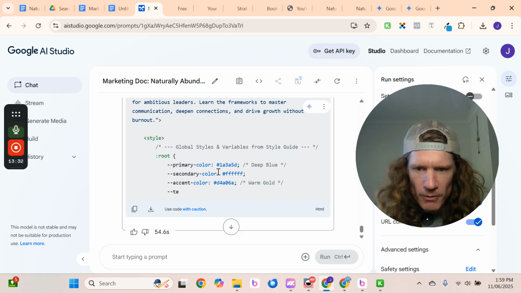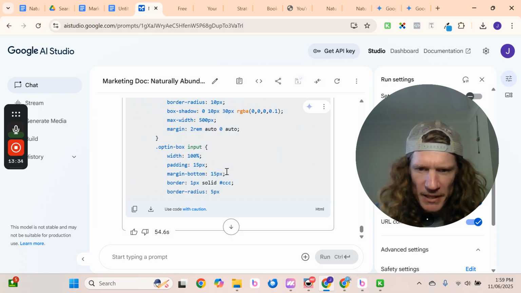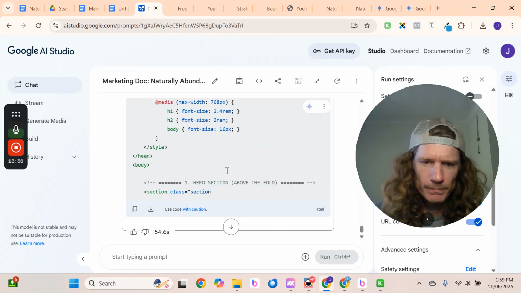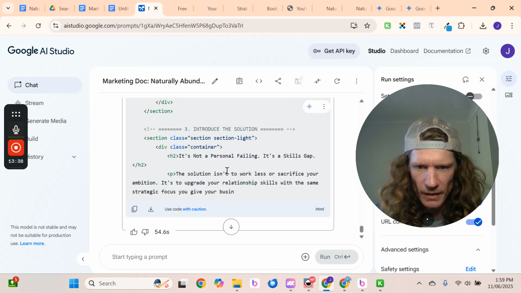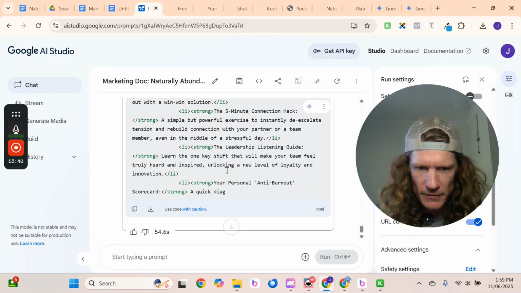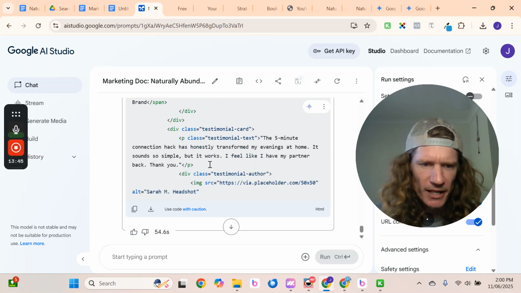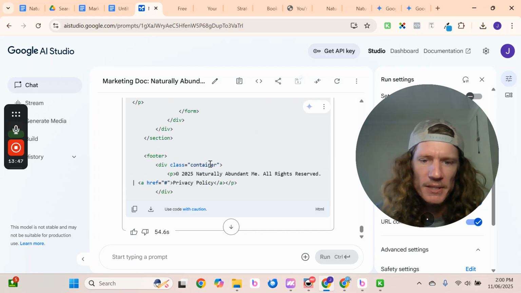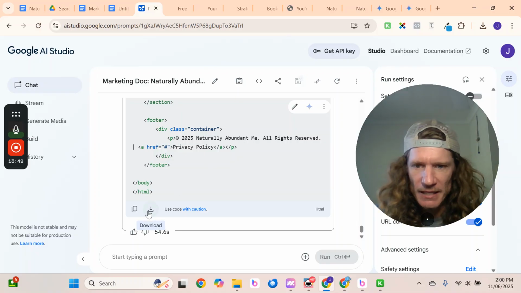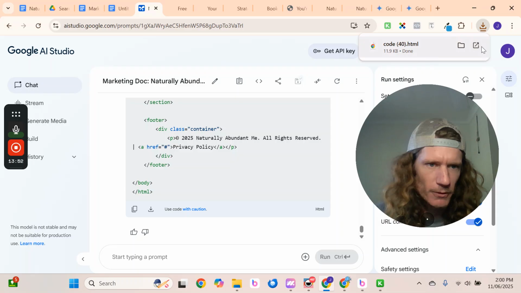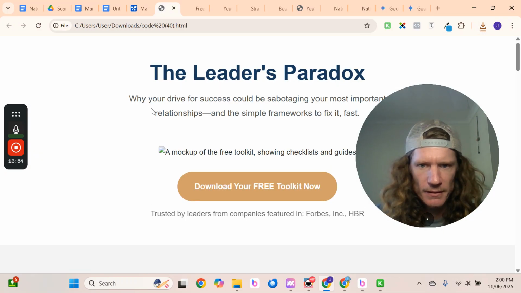All right, let's see what we've got here for just a templated opt-in page. There wasn't any lead magnet here. The landing page will be way better if you actually give it the context of your business and the lead magnet. But let's see what it's done.